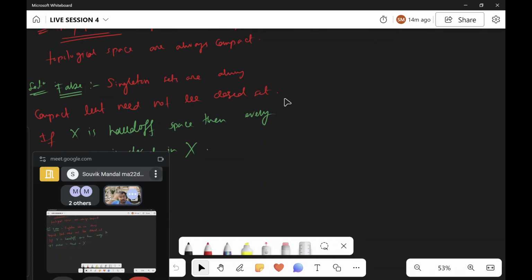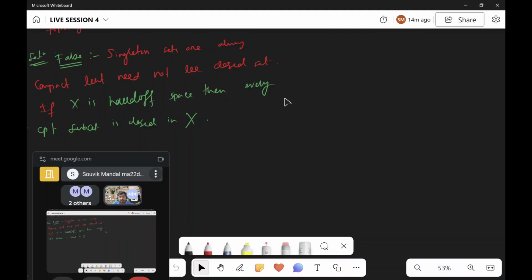The argument is that singleton sets are always compact, but they need not be closed. That's the reason. Is this clear to you, Mustaq? I hope it is clear to you.